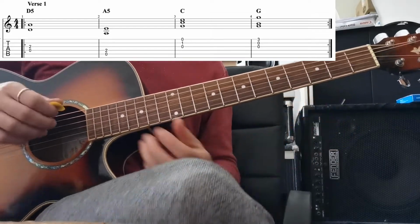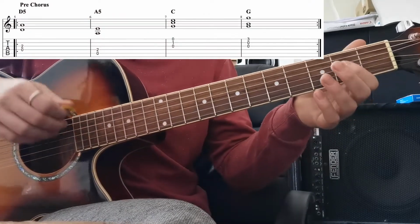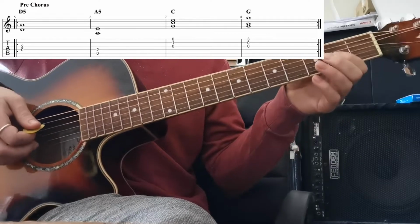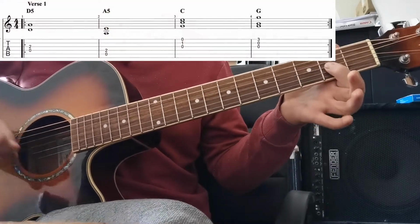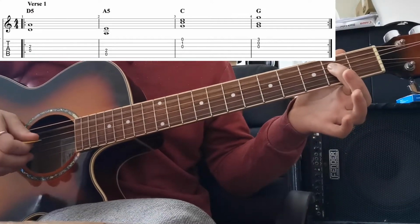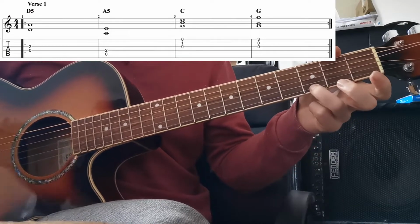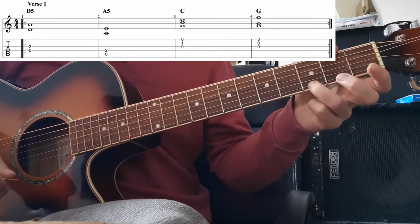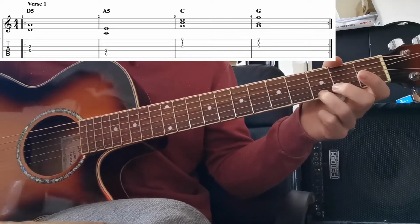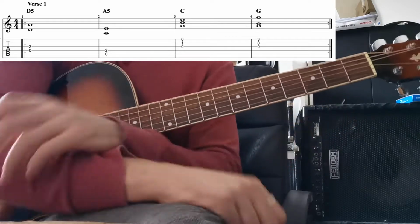Okay, and now the first verse and the pre-chorus are exactly the same. All we're doing is we're playing those chords and holding them for 4 beats each. So, first one, we'll go like this. 1, 2, 3, 4, 1, 2, 3, 4, 1, 2, 3, 4, and 1, 2, 3, 4. Okay, so the first verse, we play that twice. Pre-chorus exactly the same, we also play it twice. And then we go into the first chorus.